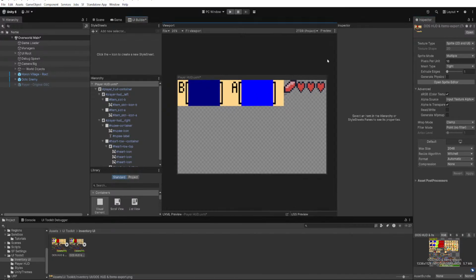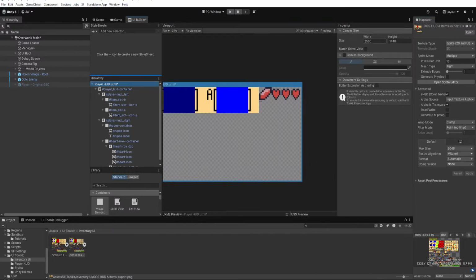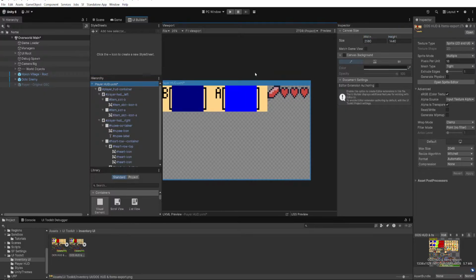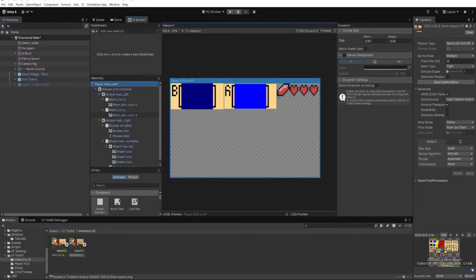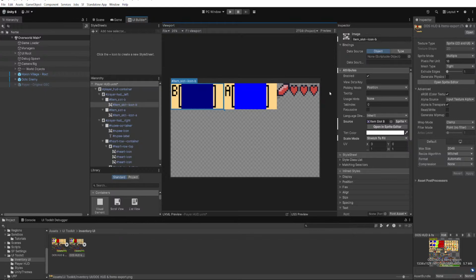All right, so make sure this is the correct height. There we go. Now I'm going to say instead of stretch fill, scale to fit. Let's. Oh no, that is a little bit off.